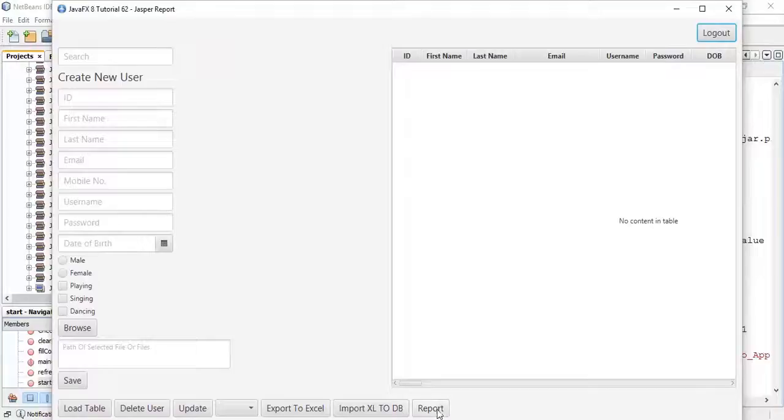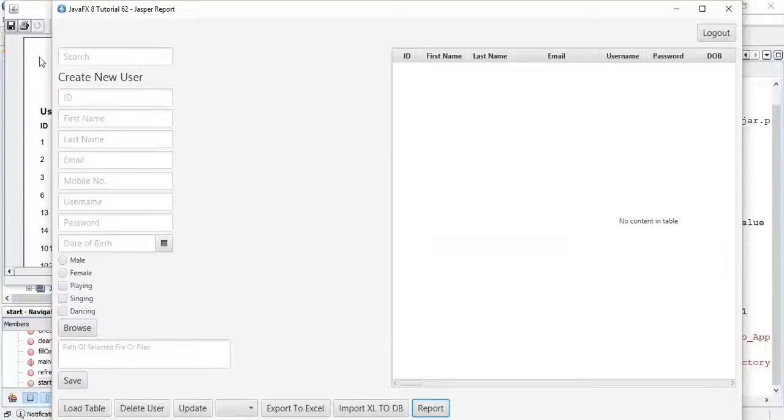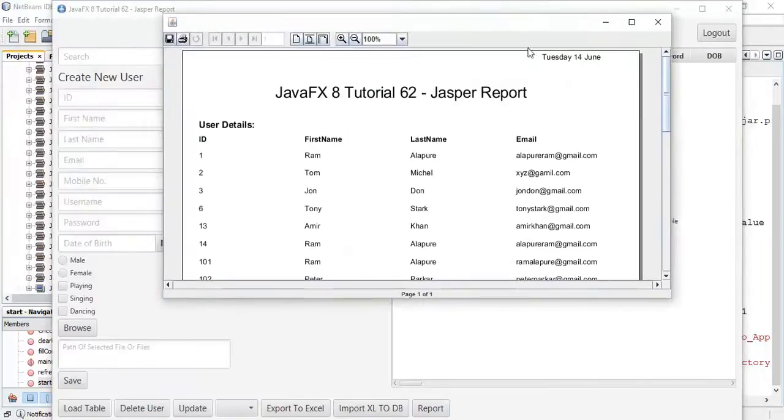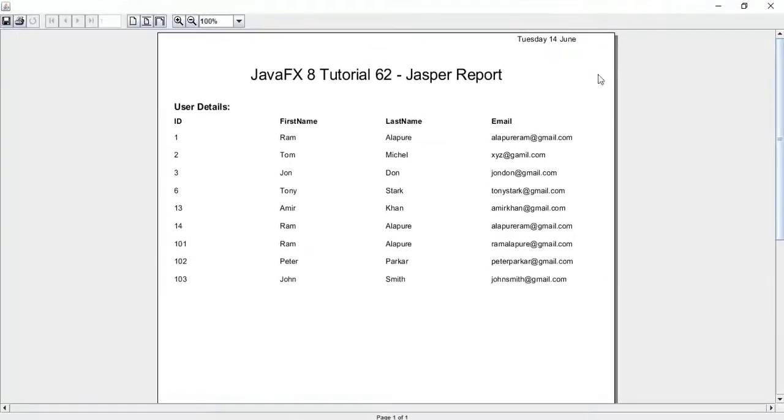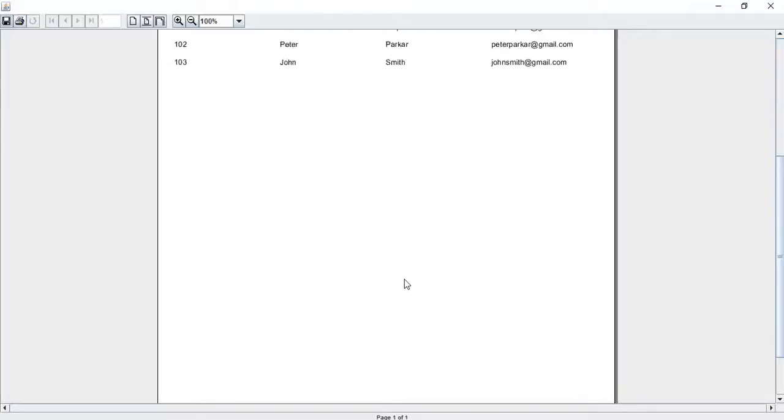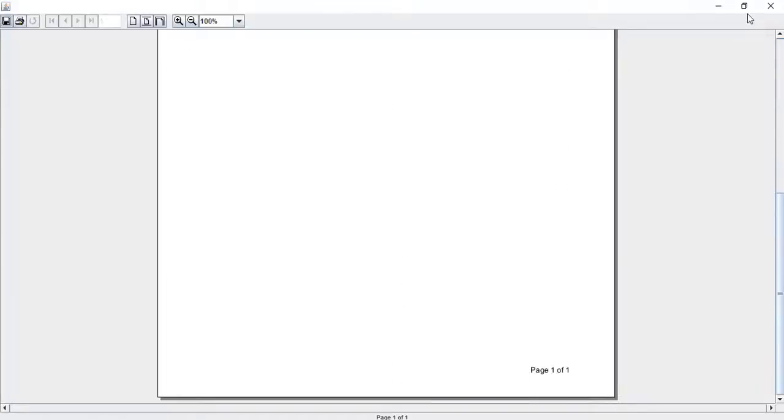This is the report button which we have added in a scene. So click on this report. And it will generate a report for us. So this is the report which we have designed, JavaFX, with a date, title, user details and a page.